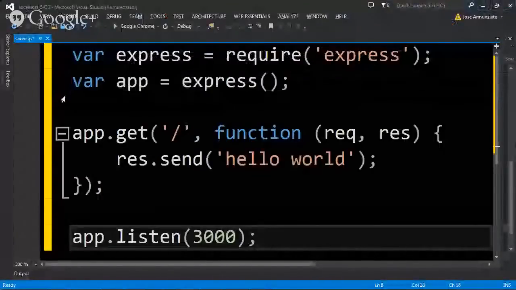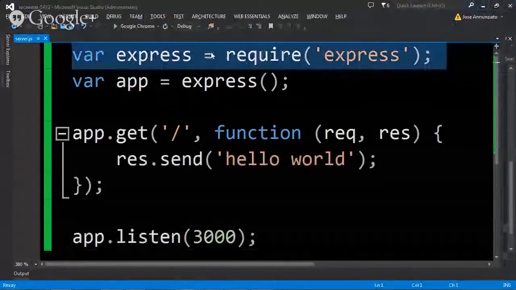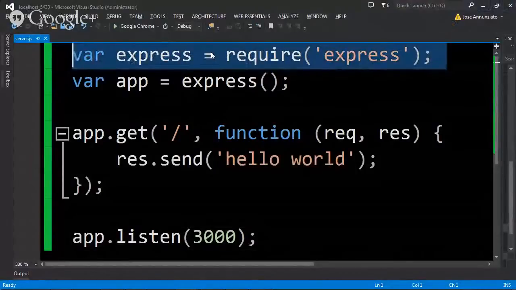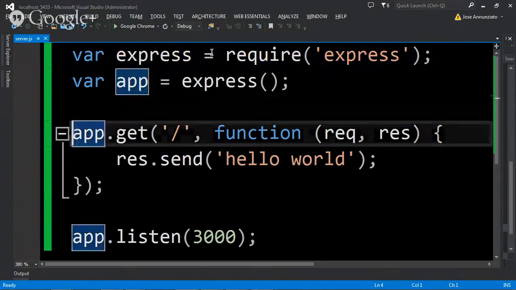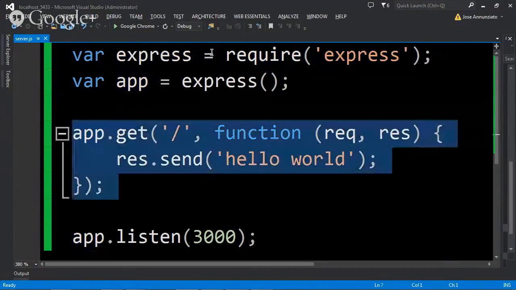Right, let's paste it. There it is. So basically, this loads the package. The app equal Express instantiates it. Right now we have an app object that has a whole bunch of functions in there that will do all sorts of things. One of the things that it could do is register URL patterns that we want to be notified of. Right? If somebody hits us with this URL pattern, I want to do something.